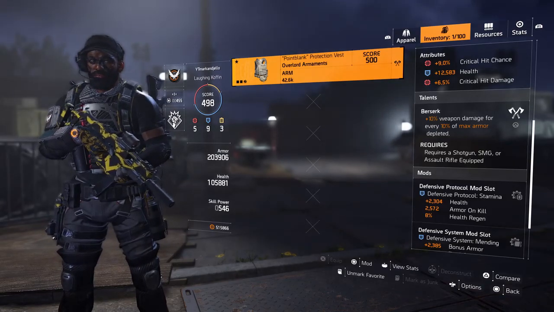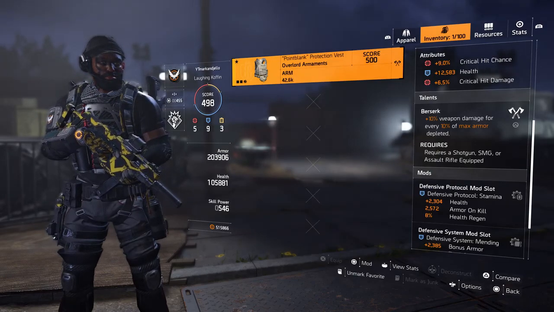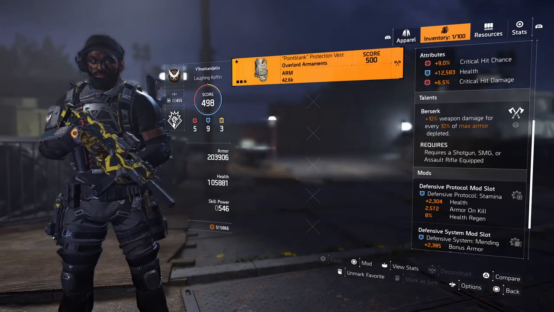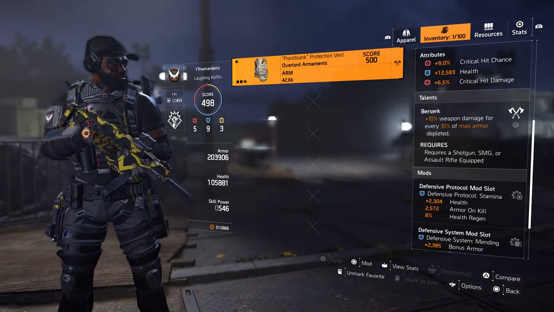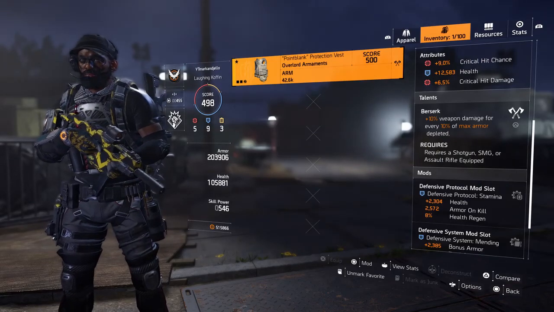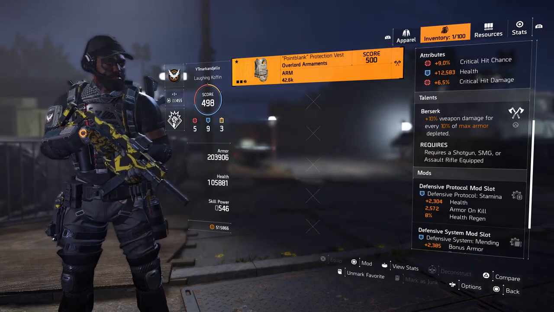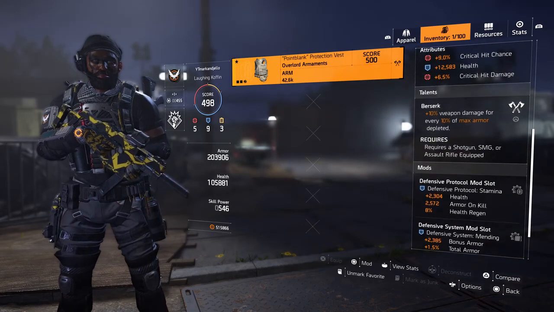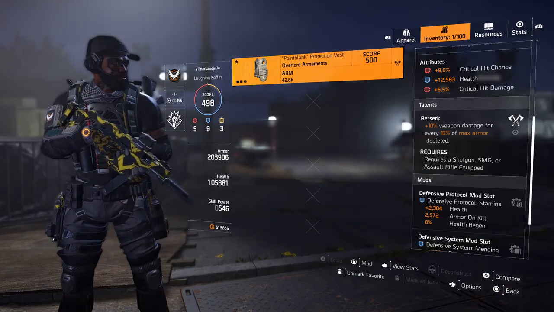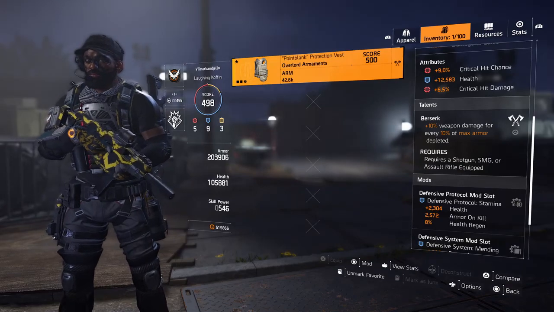And the talent on here is Berserk. It's another big talent you want to run for this class. 10% weapon damage for every 10% of max armor depleted. So once I'm at 0 armor for my class, I gain an extra 50% weapon damage. That's a big difference when coming into PvP against other players. That's 50% weapon increased damage. But once I reach 0 armor for this class, that's kind of my turning point for the battle.